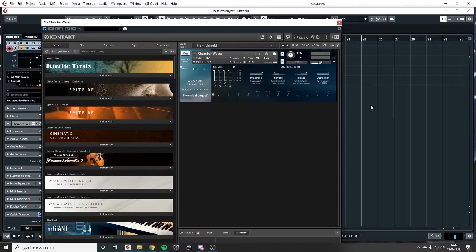So we'll just start off with a couple of the normal ones. We'll just play around with a couple of chords so you can get a rough idea of how this sounds.